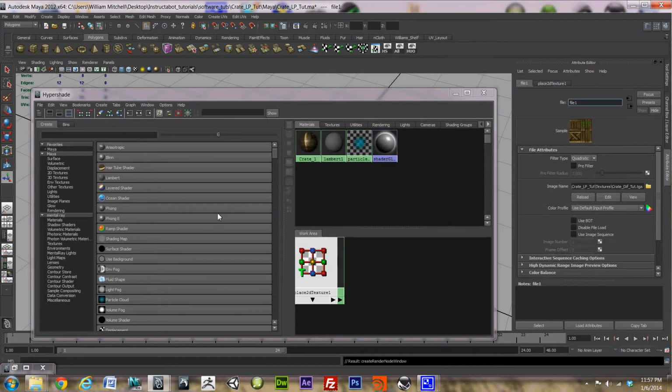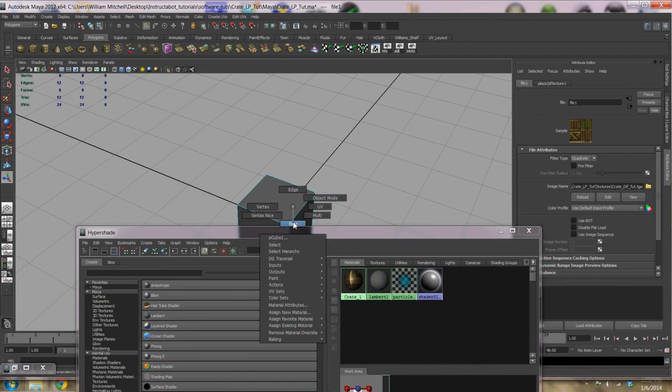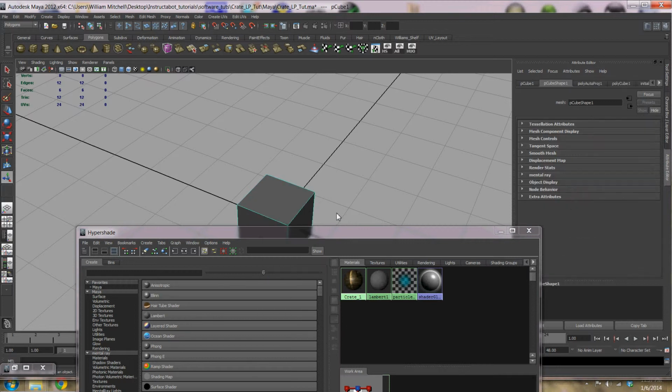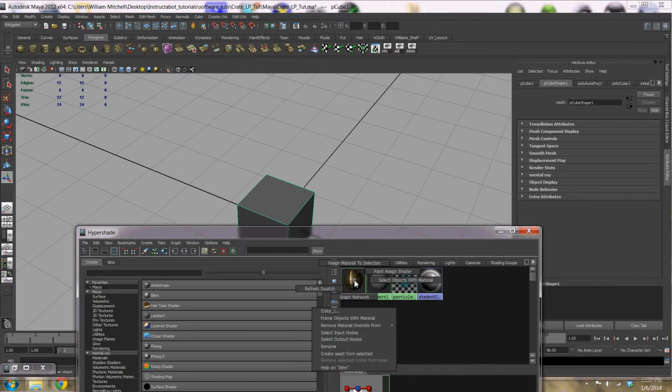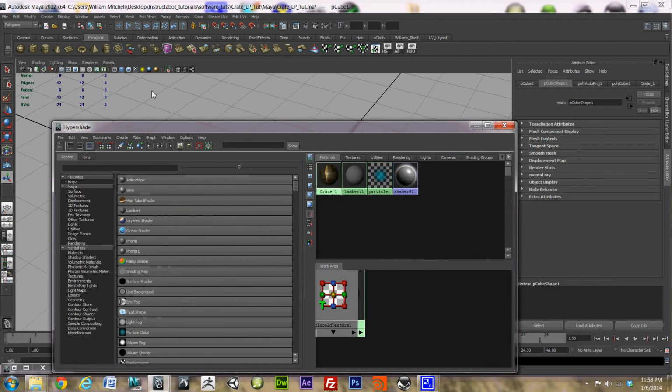So to apply this texture, you want to select this object in object mode. Take this model, right click it, and assign material to selection in Hypershade. What that will do is assign it, but you notice that you don't see anything. So you're like, oh man, what's going on? What you have to do is click this checkerboard sphere right here in your perspective window, and that will show you the texture that you have applied to it. It's a lot different from Max, but it's not in the same material window.